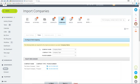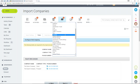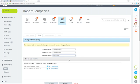So here's the mapping of the fields. On the right hand side are the fields on the CRM, and on the left hand side are the fields within our CSV. As you can see, Bitrix has already automatically picked up the company name on both sides, the CSV and Bitrix, but it hasn't picked up the phone number. So all we need to do is scroll on the right hand side down to work phone. That would be because we've given the company name and company type the correct header title, and it's found them. But the work phone description is slightly different, so it hasn't found it. That's correct, yeah. So we can just pick the field that we want to map that across to.